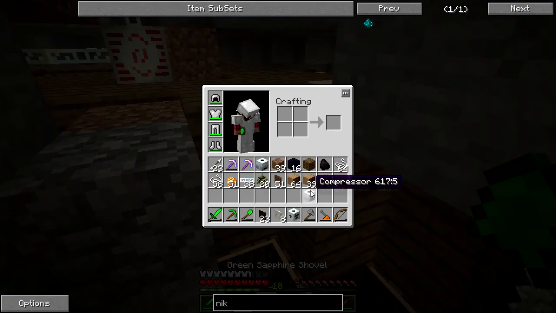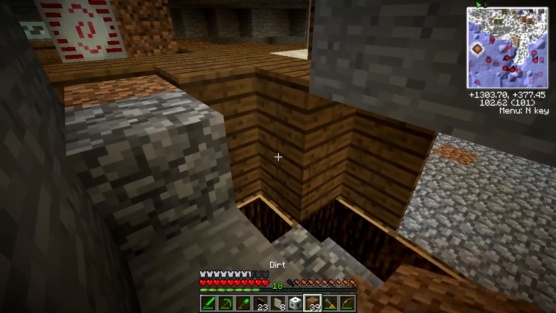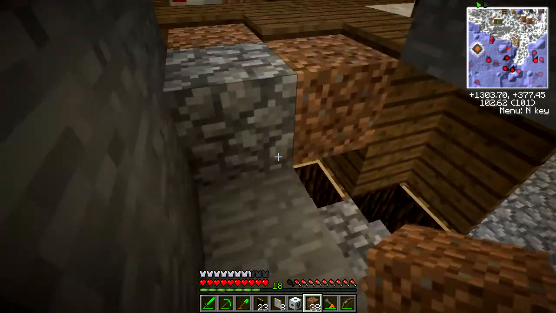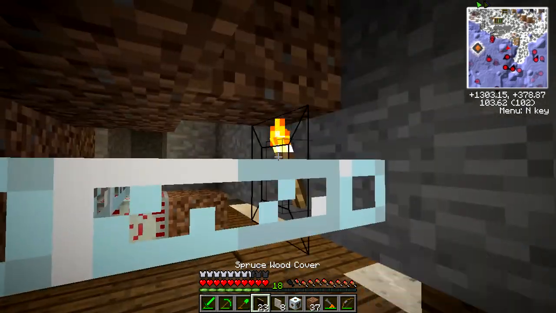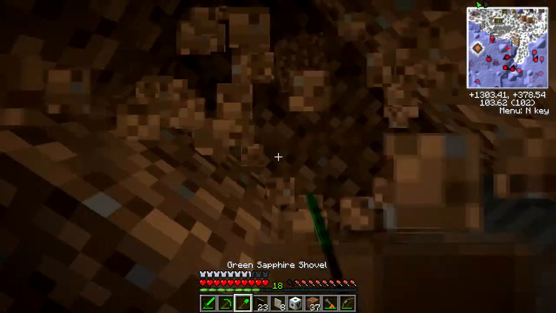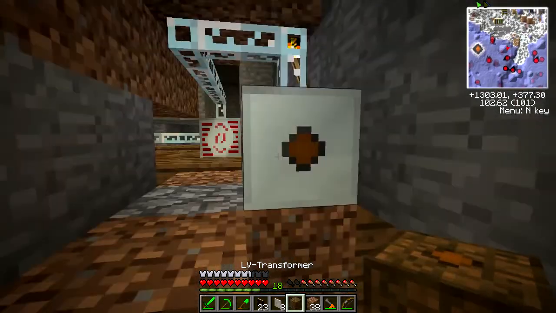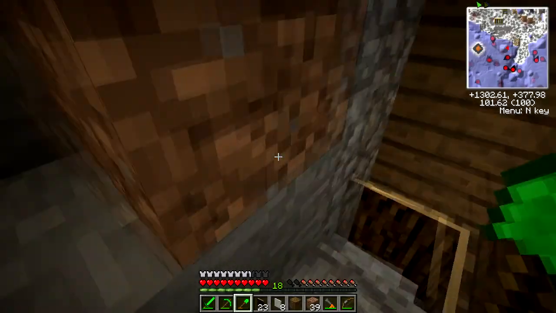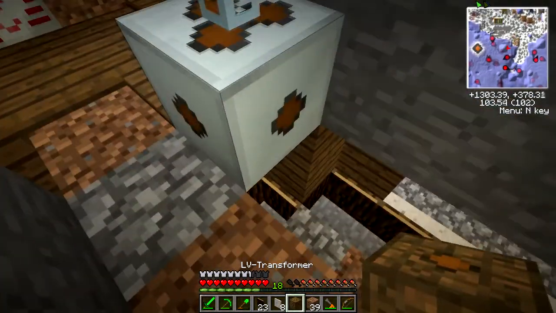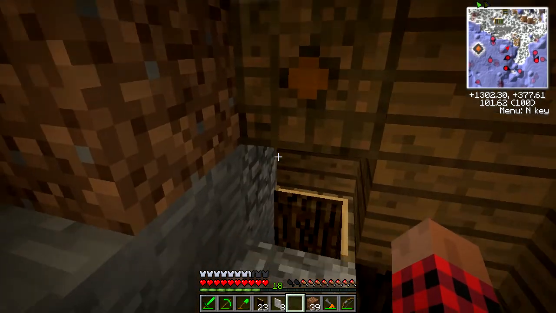And power has to go in the side with the 3 faces on it. So let's just... There we go. Try to put that in like that. Very good. And now we need the low voltage transformer. That has to go the same way. Like so.